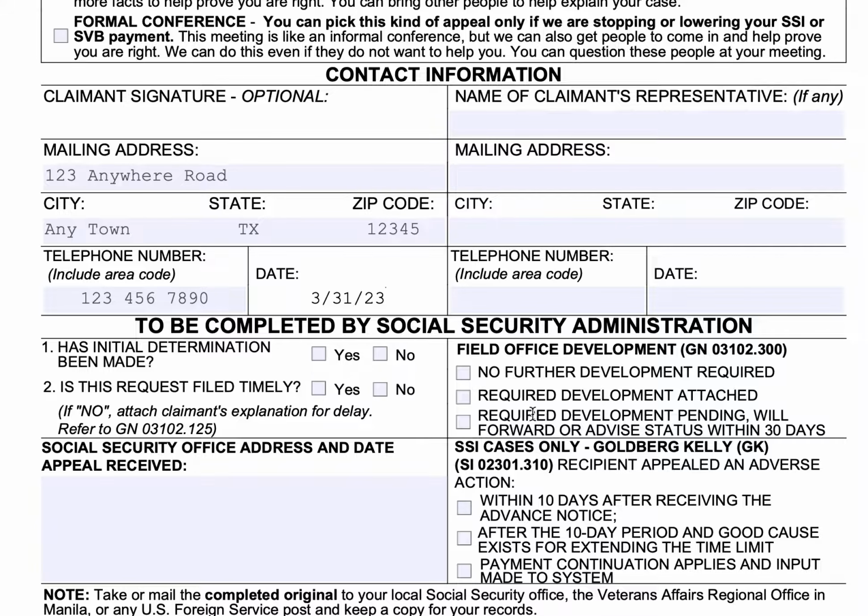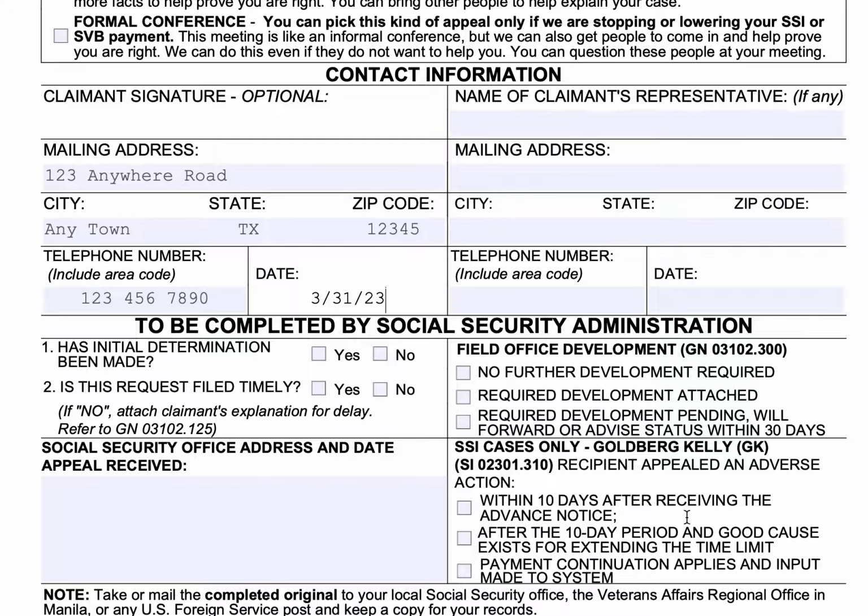And then in SSI cases, you may be able to continue payments based on a federal court ruling. This is the Goldberg versus Kelly Supreme Court case that indicated that there is a due process that recipients of public aid are entitled to before the government just cuts off their aid.